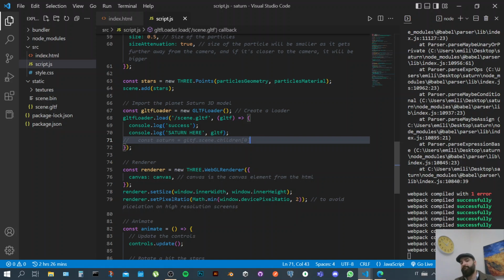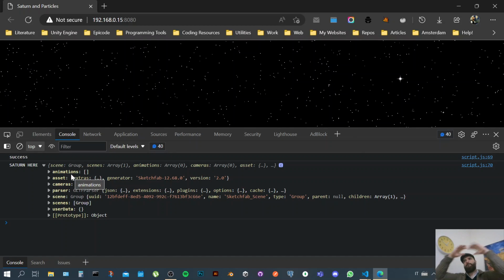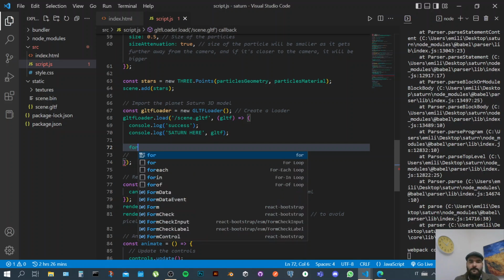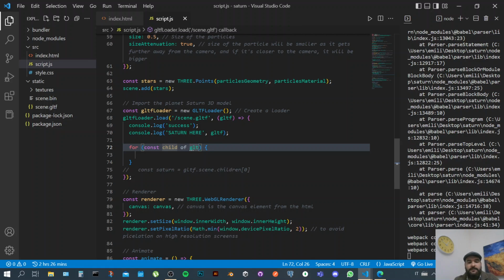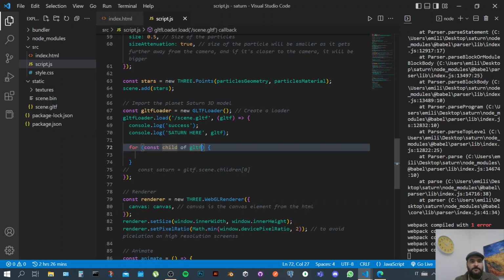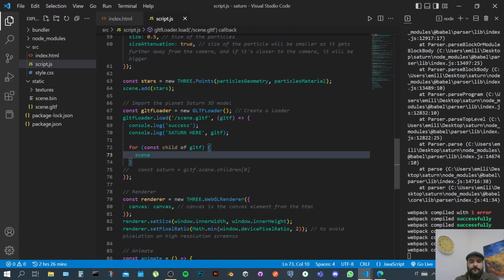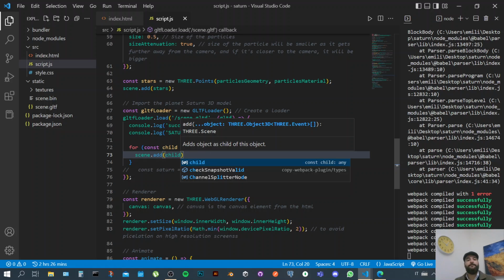Usually you may grab the model here, but sometimes, it depends. If it has many children, you may do a loop, like a for of loop. So for const child of gltf, which is our model, scene.add child. So you add every child.